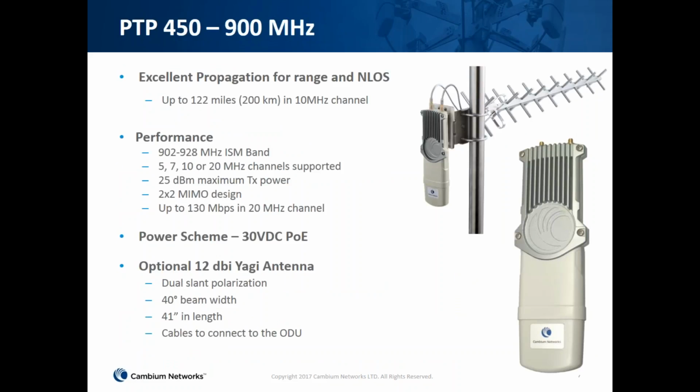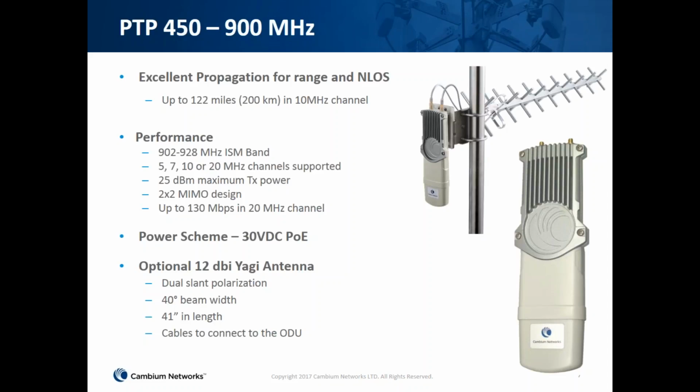And then just one specific slide on the 900 megahertz version. You see the form factor is a little bit different, and there's oftentimes some confusion about this product because we talk about it being a PTP 450 product. It's actually kind of a hybrid between the technology that comes along with a 450i, but we call it a 450 primarily because it uses that 30 volts DC power scheme. So it fits nicer with the accessories that go in line with that.